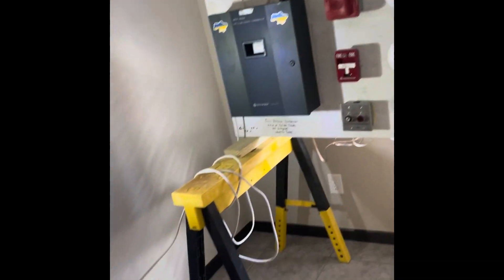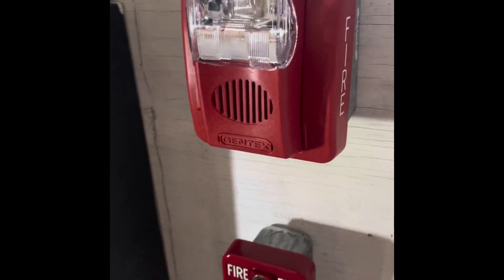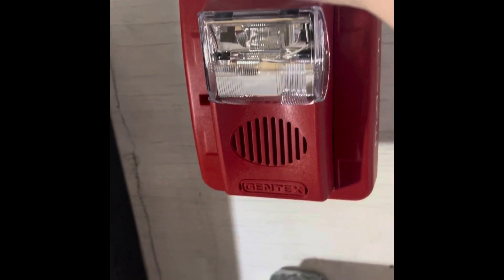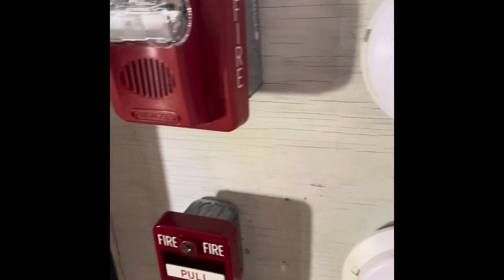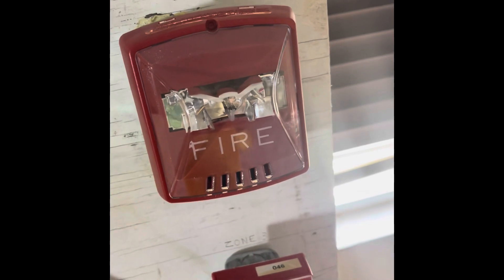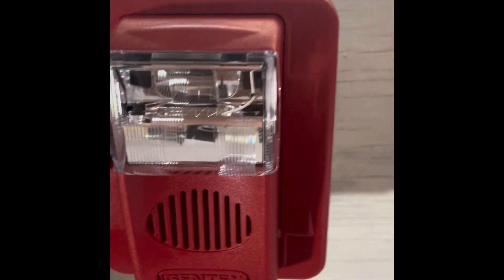We got some cool devices today. First of all, we got the Gentex Commander 3. It's set on WHOOP — very nice alarm. My old school actually had these, except they were on mechanical horn. And right here is the Wheelock HSR Exceder. This is a new device from my collection. It's set on code 3, low volume, as well as the Commander 3, which is set on WHOOP, low volume.